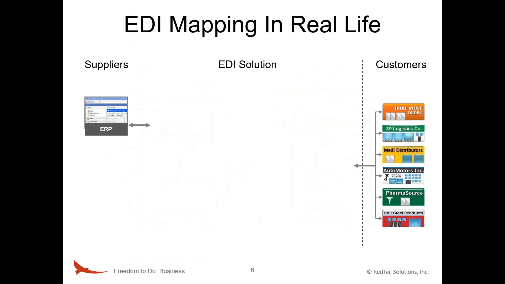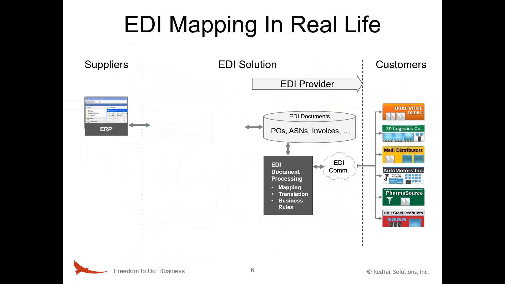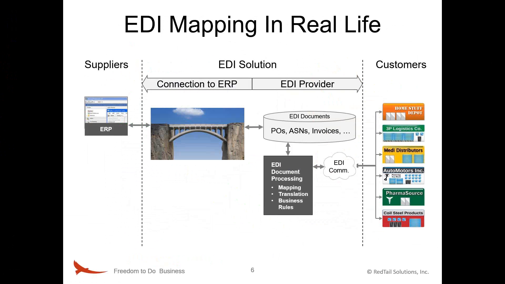In real life, mapping can happen in one or more of several places. First, on the trading partner side of the map, that has to be set up to accommodate all the fields a particular retailer uses. Typically, that side of the map is done by the EDI software vendor or service provider. That canonical or one-size definition is the superset of all the fields that EDI vendors refer to as the universal map. But of course there are two sides to the map, and connecting the other end to ERP is really what mapping and integration are all about. That's where the complexities occur.